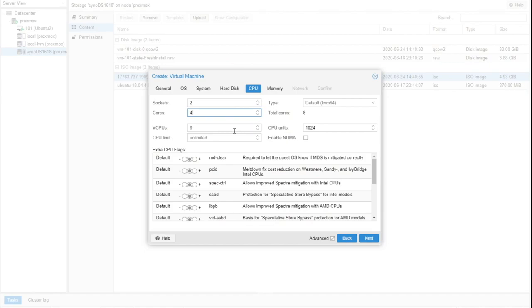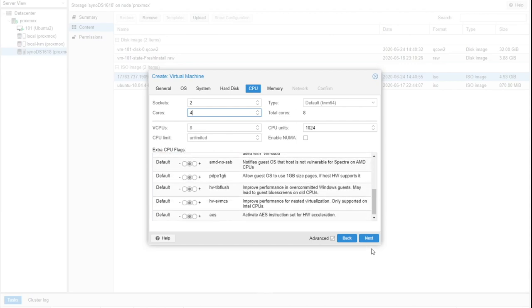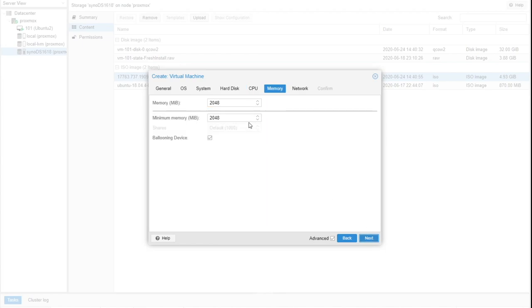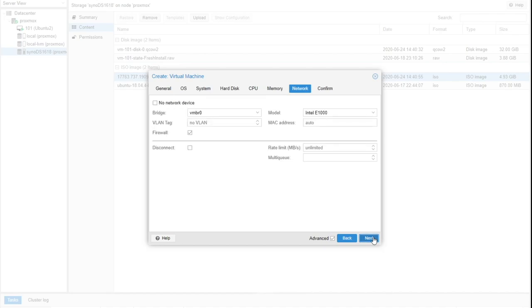So we'll just say, let's go crazy. We'll give this guy 8 virtual CPUs. And again, if we want to get into the advanced options, we can change all those things below. For now, I'm just going to say 8 is fine. Memory, we're talking Windows, let's at least give it 4 gigabytes of memory, which is going to be slim pickings for Windows Server 2019. But that's one of the things on my server that I don't have much of, is memory. So we'll just give it that for now.